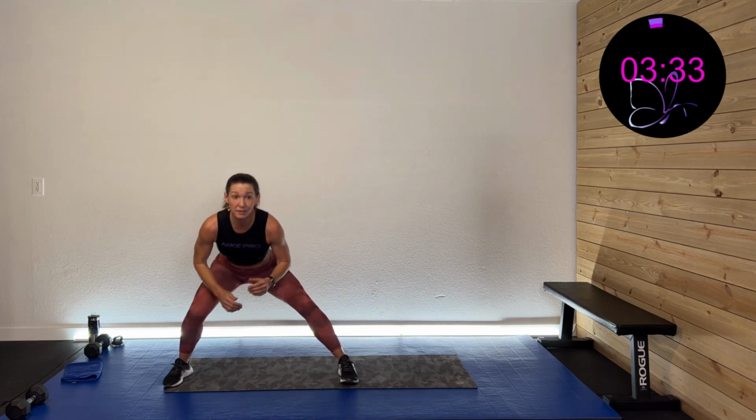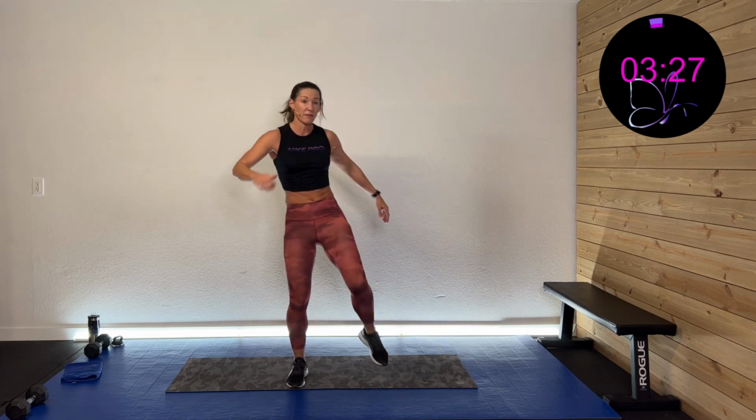It is the closer. Okay, so what we're gonna do is a lateral step into a squat, knee drive. Lateral step, squat, knee drive, okay? That's what we got. We're gonna alternate sides. Are you ready? In three, two, one.